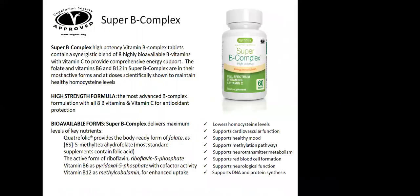And that's why it leads me into my next slide, which is when people speak to me and they say, okay, so how do I look after my antioxidant pathways? And I say, well, the first thing is make sure that you're taking a really good B complex, because hopefully, as I've explained, if you're not looking after things like the methylation cycle, then it's going to have a knock-on effect on certain endogenously made antioxidants.